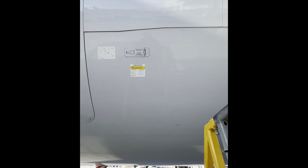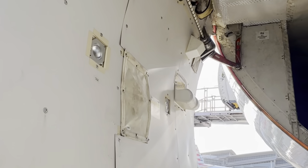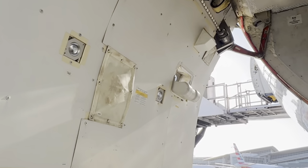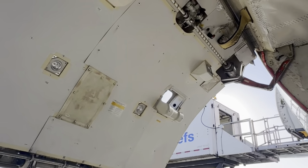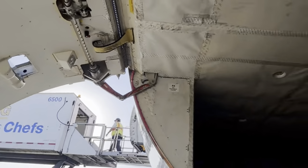But anyway, besides that part, this is an ETOPS check, and we're doing an inspection on a cargo pit. Get to drive up to it, pull a lever over there, it unlatches the locks, and then it electrically opens via a little switch right there I press. This is the aft cargo of the 777. And the system works electrically on this one. If you compare it to, let's say, the 787 or even the Airbus, those work hydraulically. This one uses electric motors and it has a torque tube, as you can see right there up top, spinning around. It turns a transmission and opens the door.